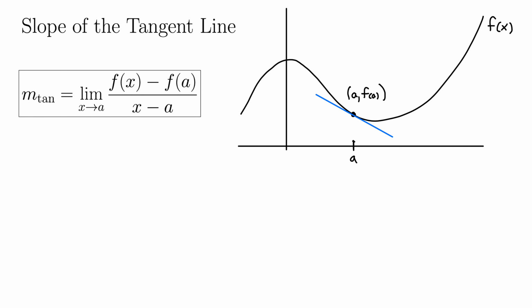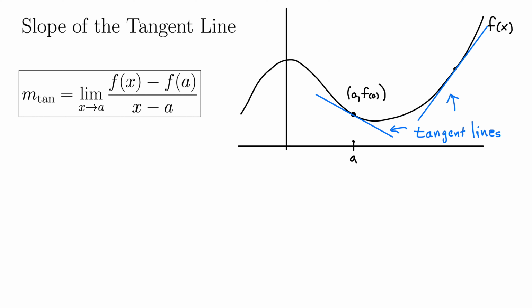The slope just at that point, a comma f of a, might look something like this. It just comes up and touches the curve at that one point, and you can imagine it matching the slope. If we could determine just the slope of that curve at a single point, it would be about the same as the slope of that blue line there. And we can do this for any point. Take another point somewhere up here on the function, and we can determine the slope at that point. Maybe it looks something like that. These blue lines are called tangent lines. The tangent lines come through and just touch the function right at the point of interest and give us an exact slope at that point.